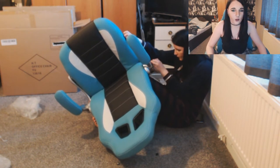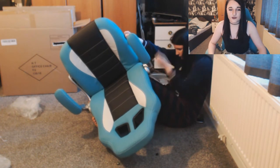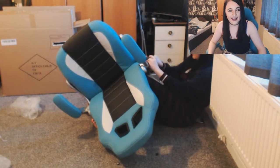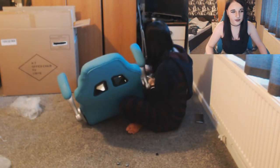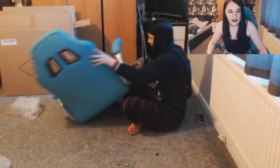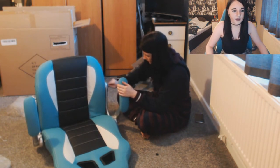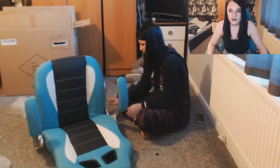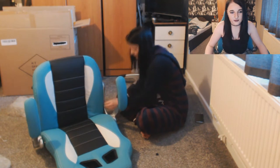One guy in the review said it took him about 20 minutes to assemble and I just think that's bullshit. But most of the people said it took them about an hour, probably because they had the same method I did. I think you'll find the screws will all fit in the end. As soon as you've got the final screw in, tighten all the screws up because they've been taking a lot of pressure so they haven't been screwed up to the max. And you're good to go.